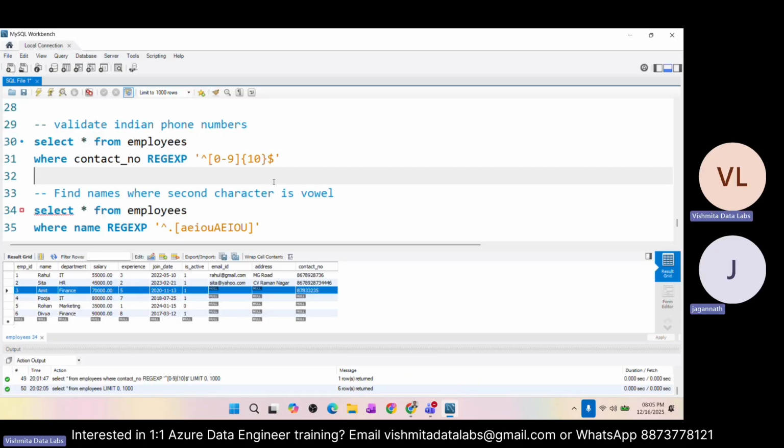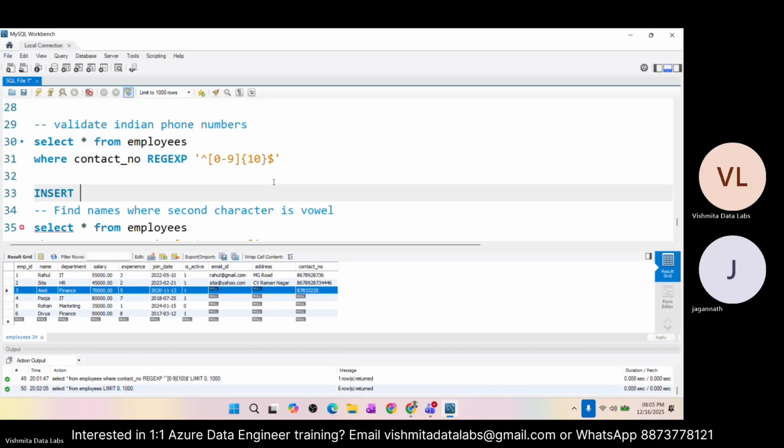Now we can insert into employees. Values: employee ID is 7, and name is Ananya.